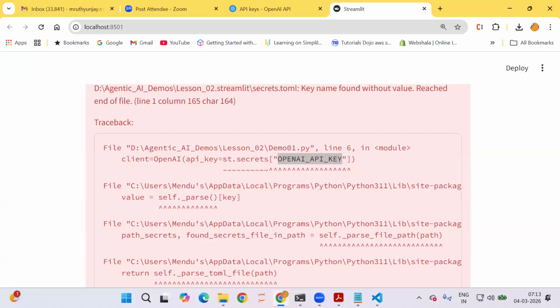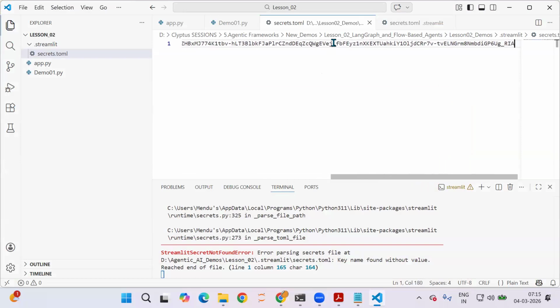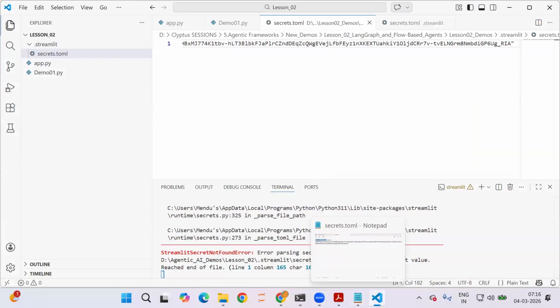Can you see there? OpenAI API key is equal to double quotes. Let me rerun.